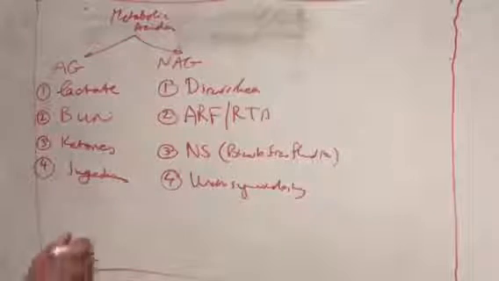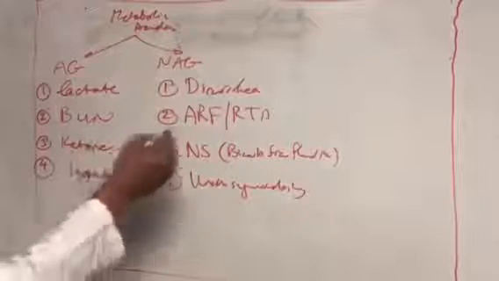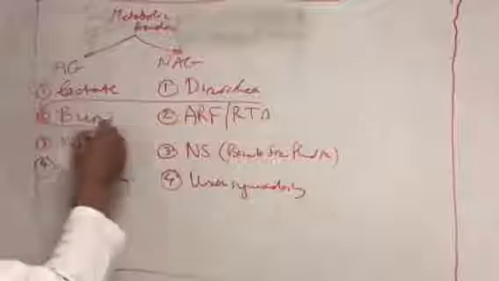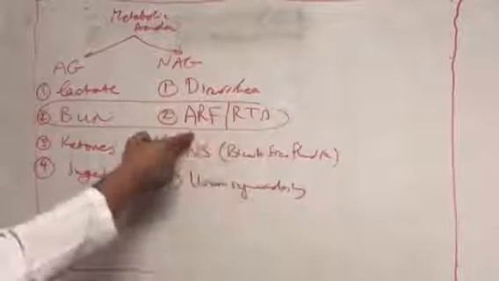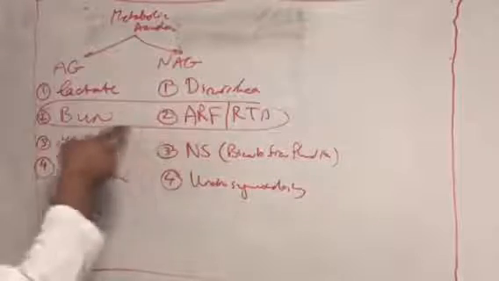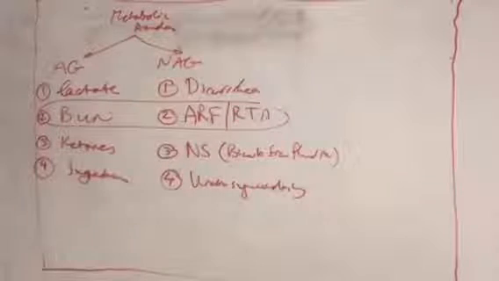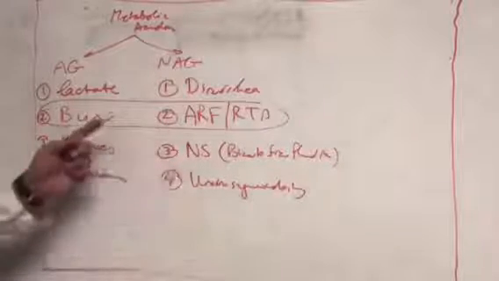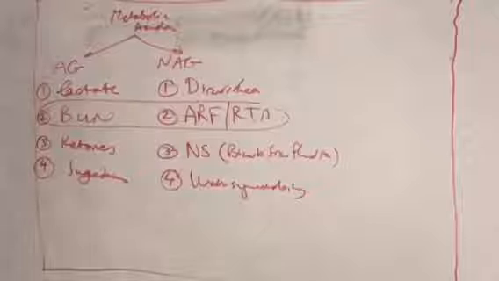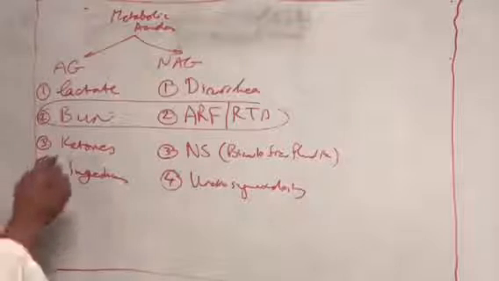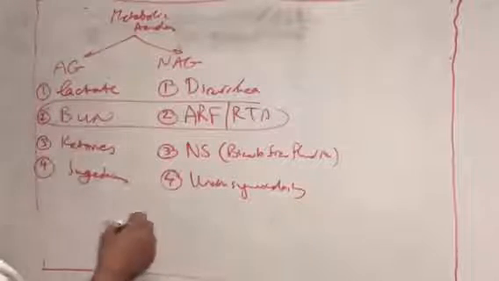So that's it. Let's talk about, notice this, right? So it starts like this, and then moves into this. So renal failure can give you both non-anion gap and anion gap acidosis. This is a little bit earlier, and then the BUN starts to rise. All right, let's talk about lactate.